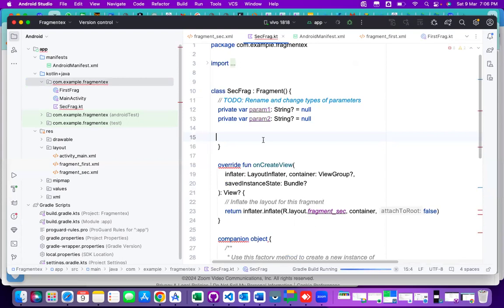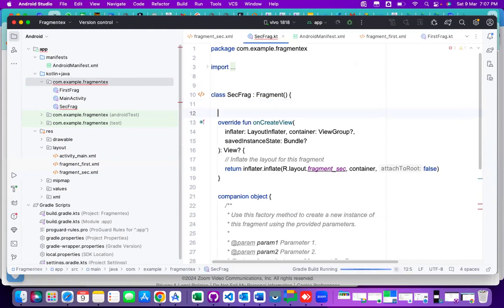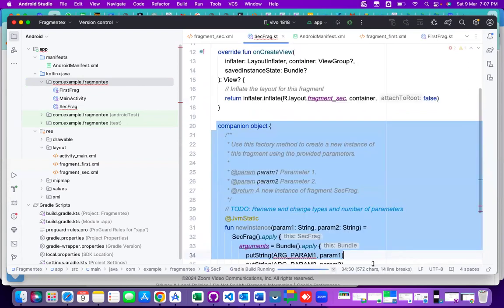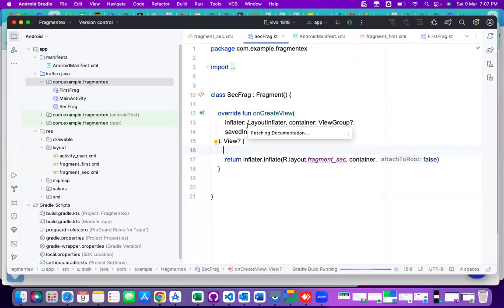Right. So this is the fragment which is created here. This parameter is also not required for me now. So simple, this is enough. Even I'm deleting all this. Right, this is good enough for me now. So whatever is created here, with this it is created the layout inflater. So in onCreateView, we are using the layout inflater to inflate the view of this, so it is returning the view.